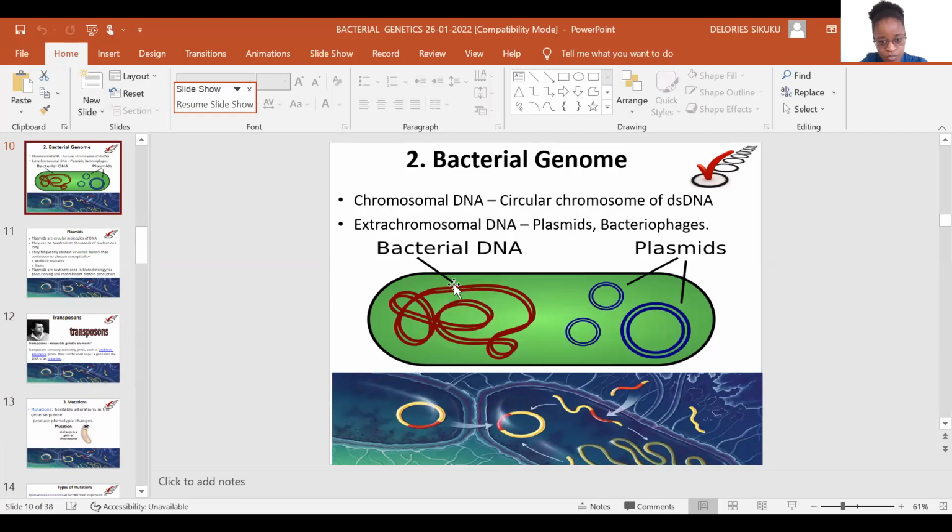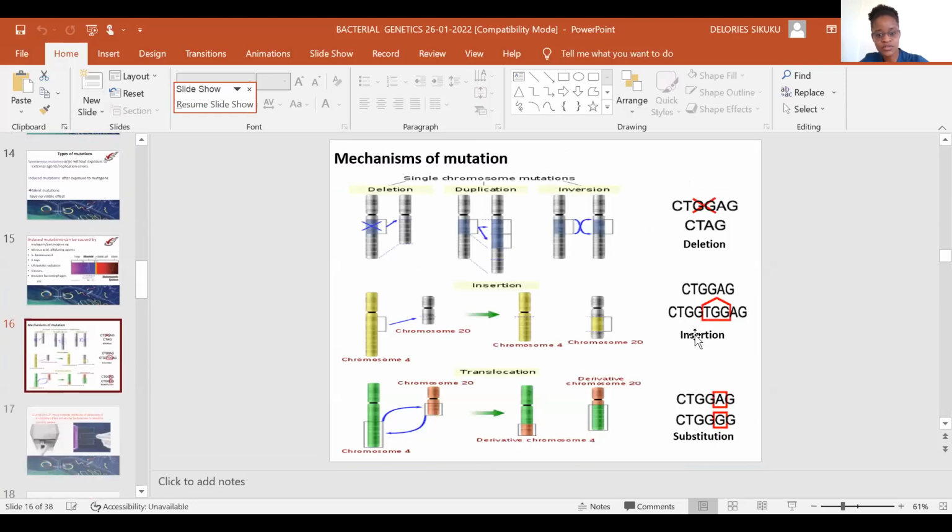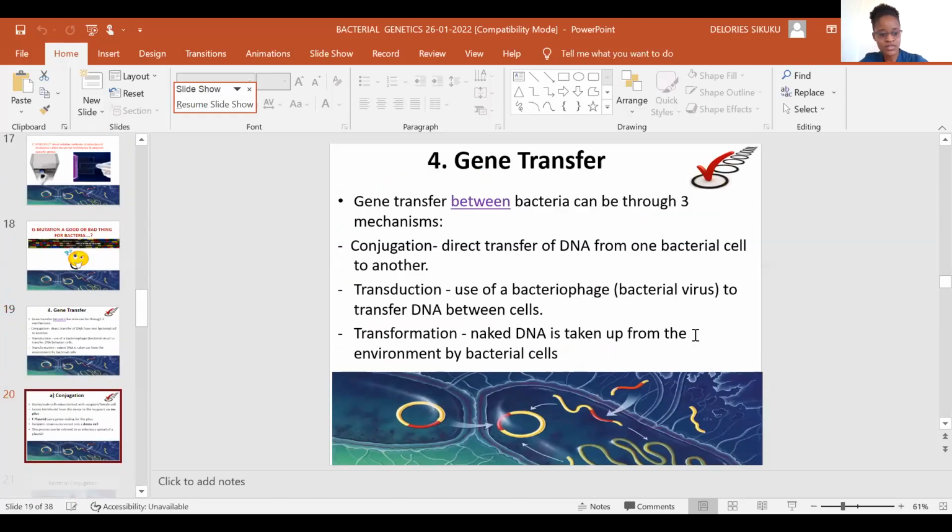For example, it can be transferred from this particular site and placed over here, or can be transferred from this part to the plasmid DNA. That's the only difference. Let me show you a diagram of the transposon that you can appreciate.